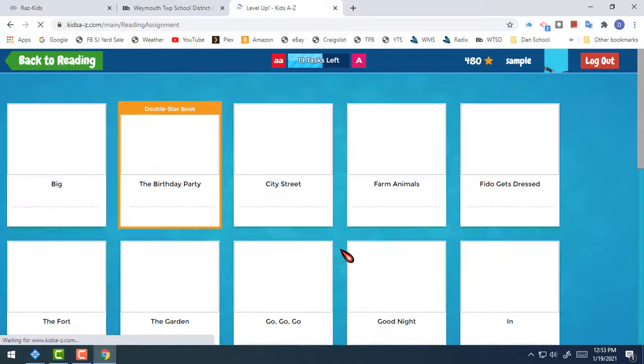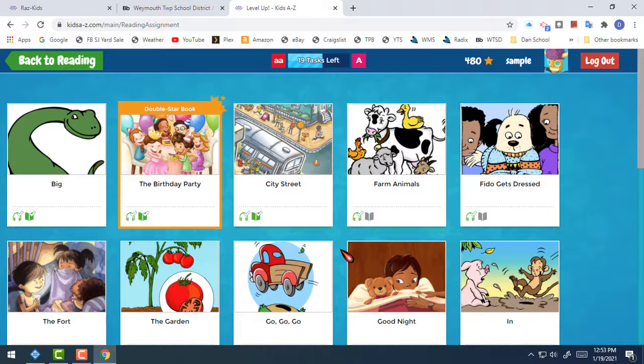Now, this is the beginning levels of reading, so it only has listening to reading or reading it to yourself. There is also, once you get to a certain level, the option to take a quiz on what you read, where it'll ask you, I think, 5 questions, and you pick from answer choices, and it will also read the questions, read the answer choices if you needed to see if you understand or remember what you read about.